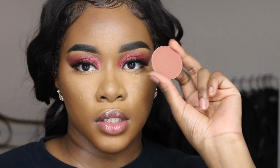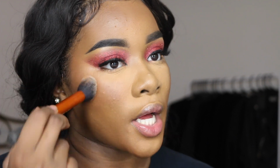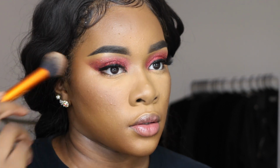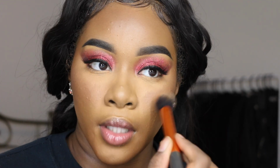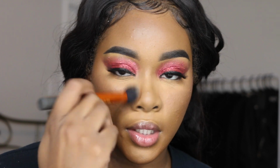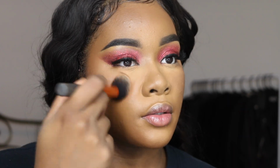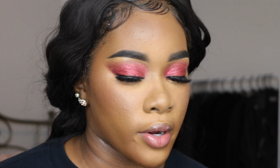I'm going in with Raisin Blush from MAC, and this is what I'm going to use to give my cheeks some color. I just hope this can kind of distract from how my under eye looks, which no, it just made it look worse. So much worse. I don't know what can save this, but I'm gonna keep going because the eye look was the most important part. So as long as we got that, then that's okay.